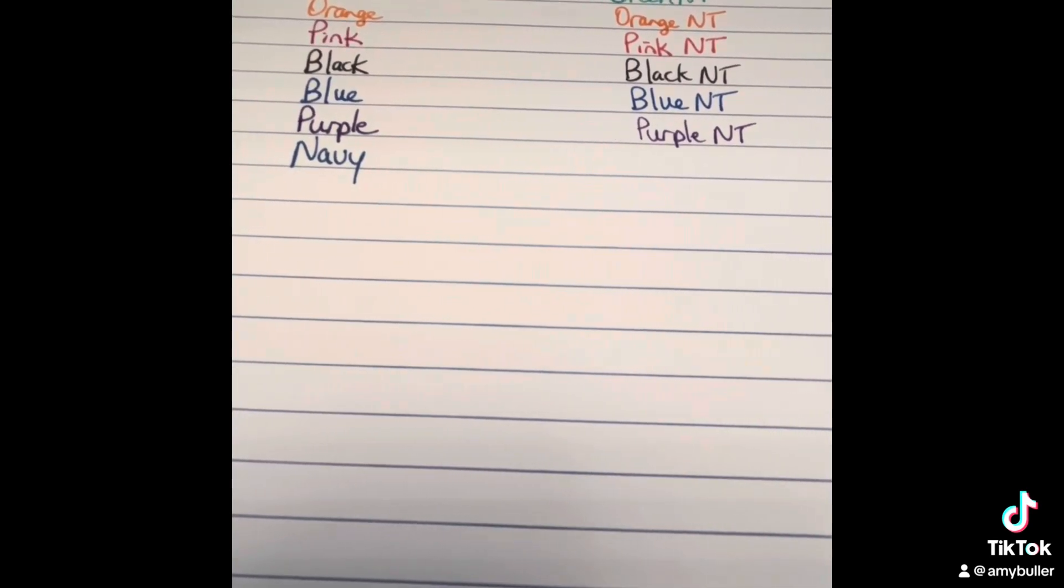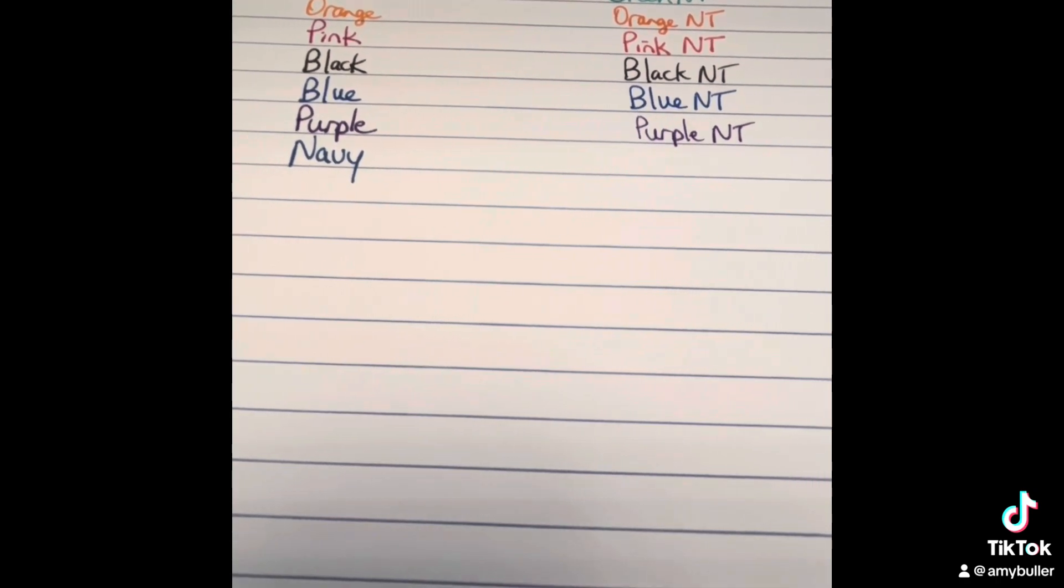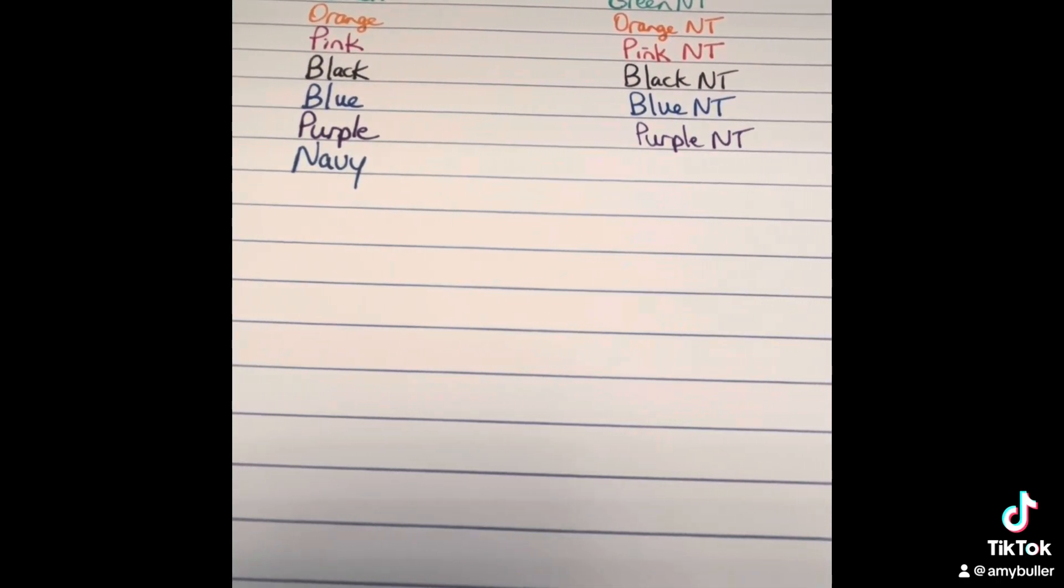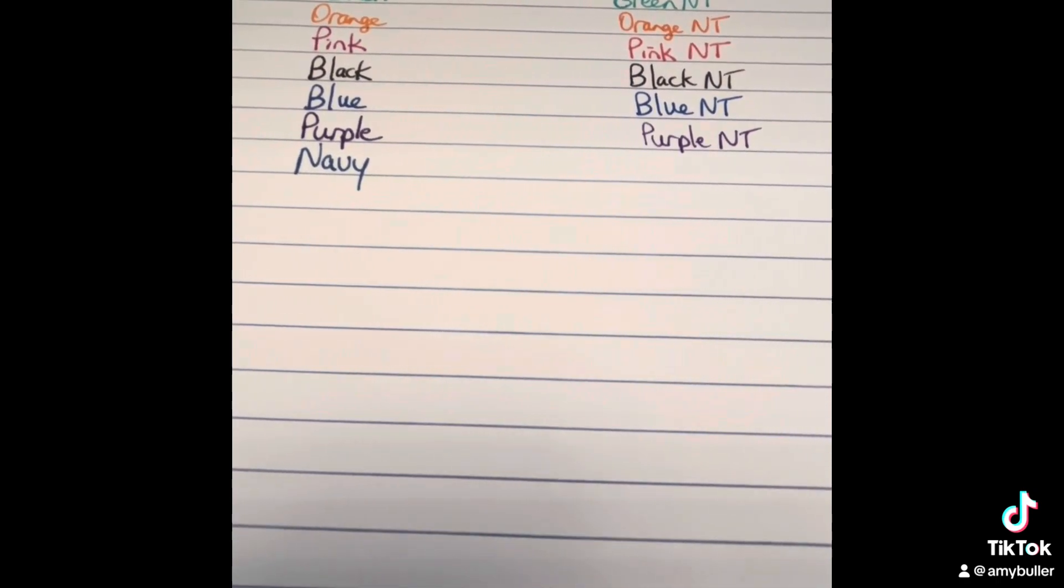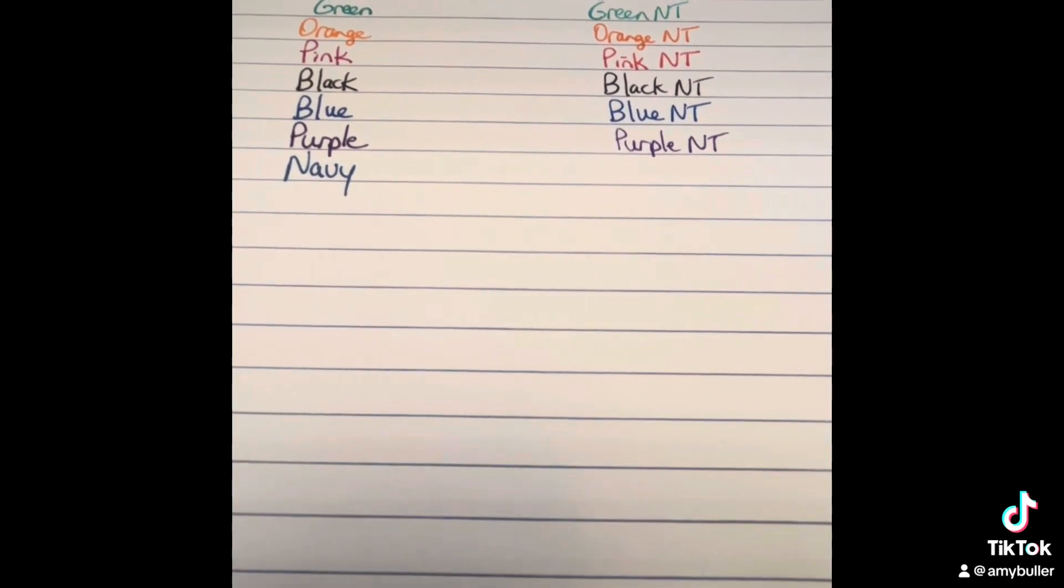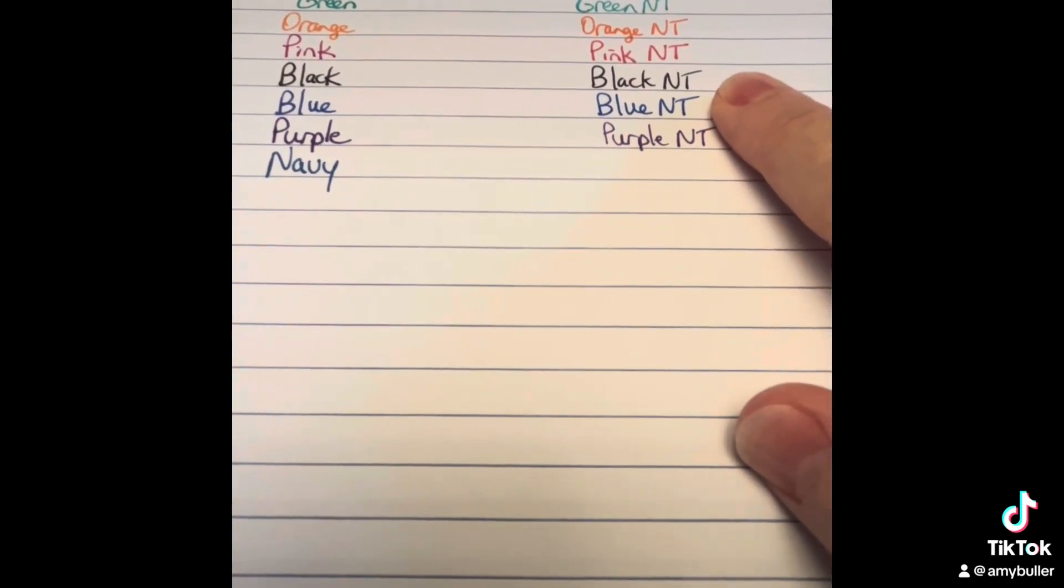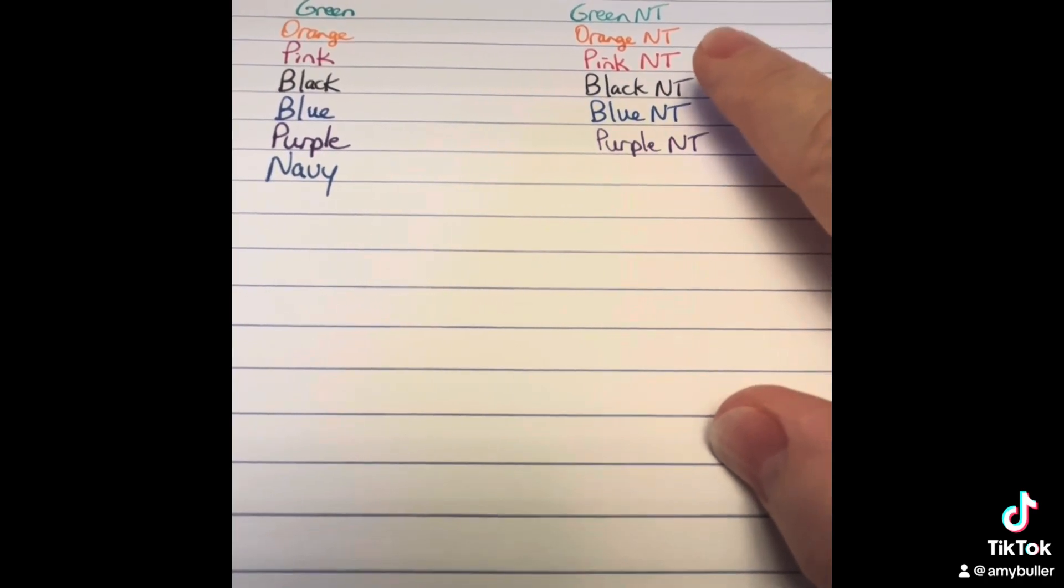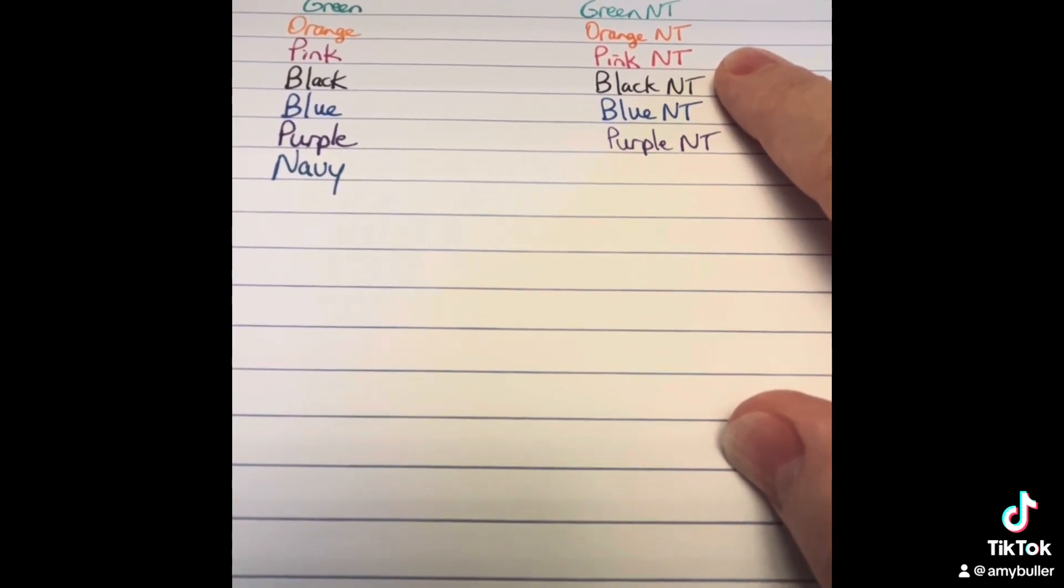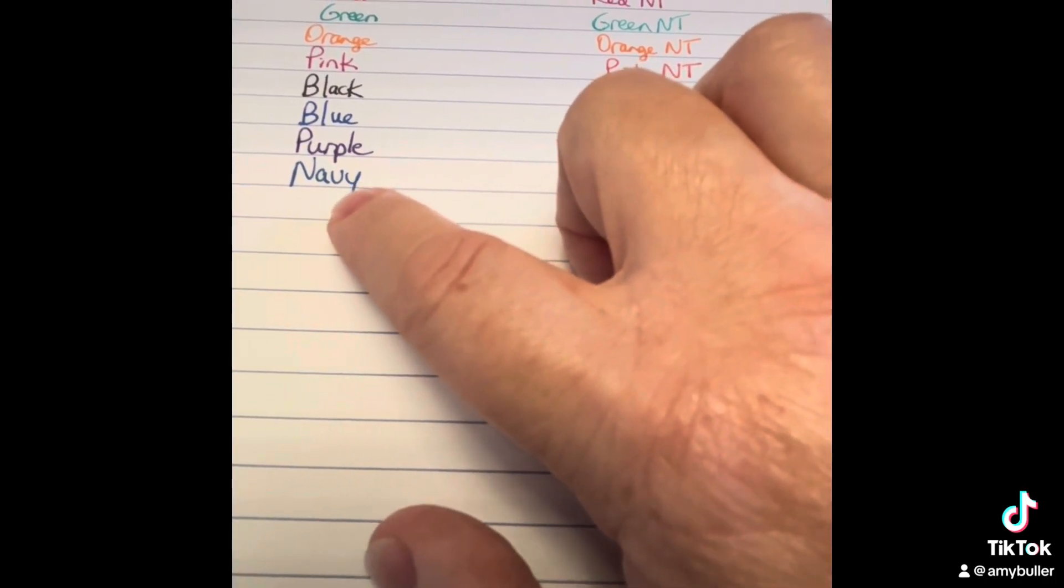Both sets have red, green, orange, pink, black, blue, purple, but in the needle tip although it has eight pens there are two black whereas with the regular Vision Elite there is a navy.